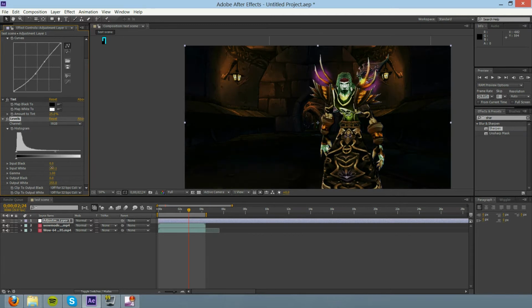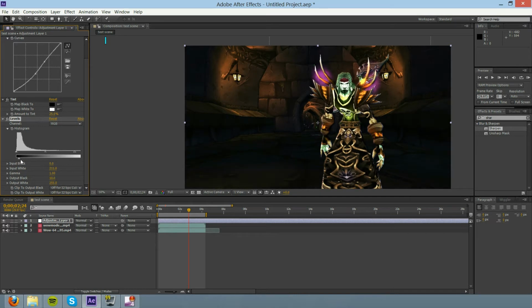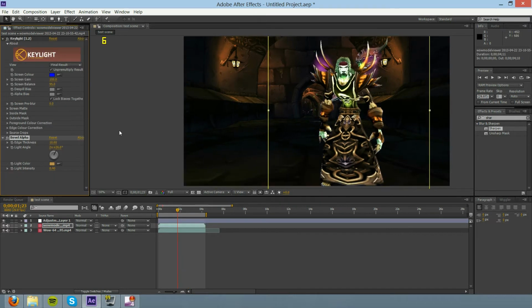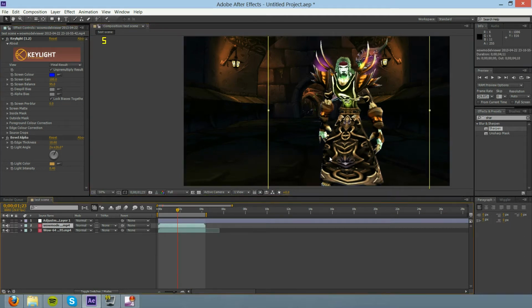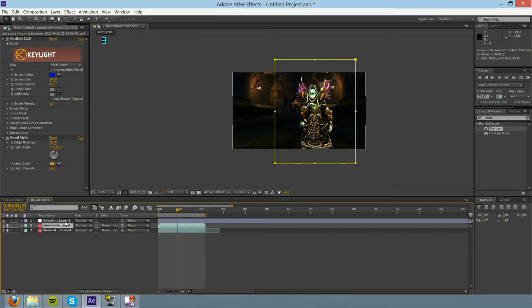It's important to try to fit the clip to the look you have imagined already. Go down to levels and just play around and see what you can get.